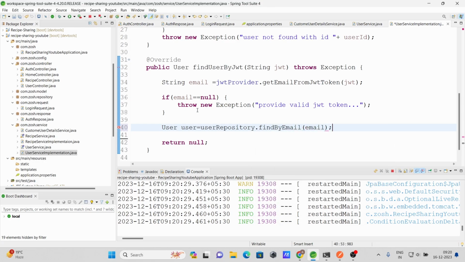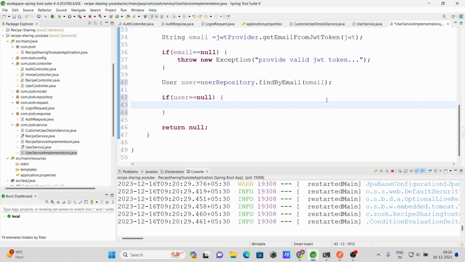Okay, if this user is null, let's check. If user equals null, then what we are going to do is throw the exception.